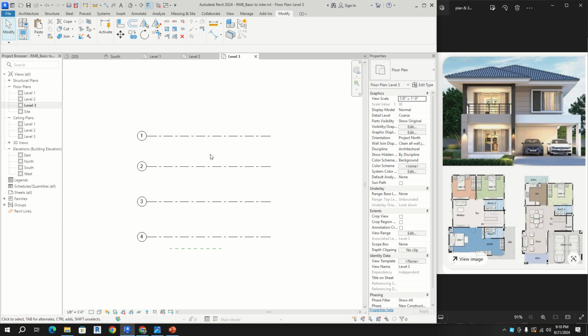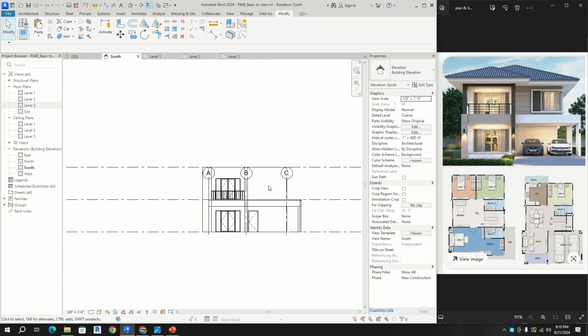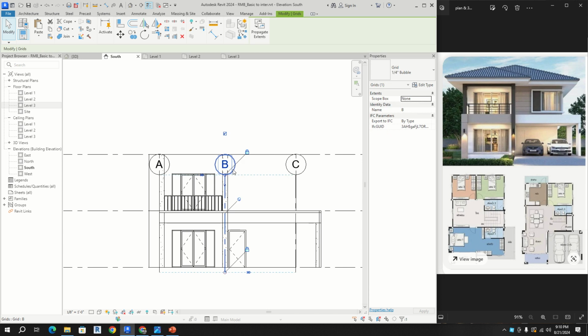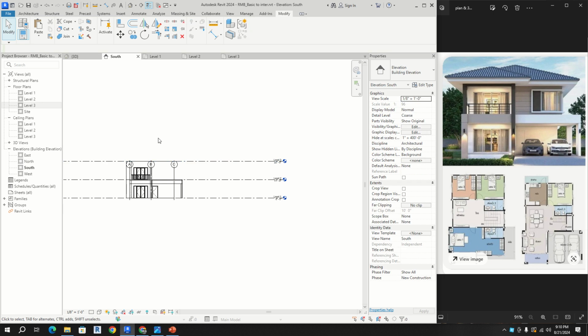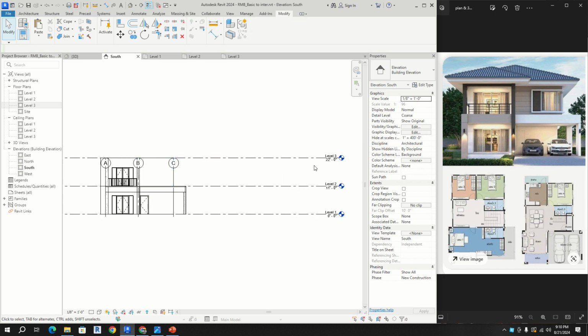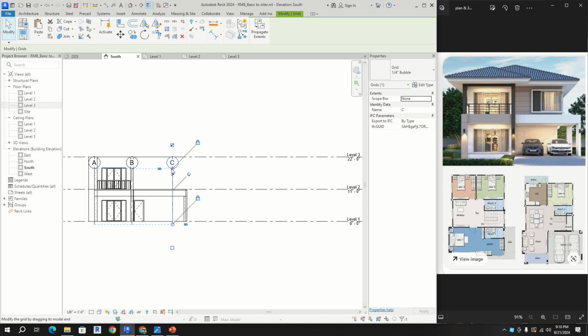At that floor level we cannot see anything, so first we have to see some grid lines. To do that we need to go to solid elevation and check that out. Alright, as you can see here, our ABC grid line is not going past that level 3 line. That's why we cannot see those ABC grid lines in level 3. So the solution is pretty easy. Just select the grid and then drag that.